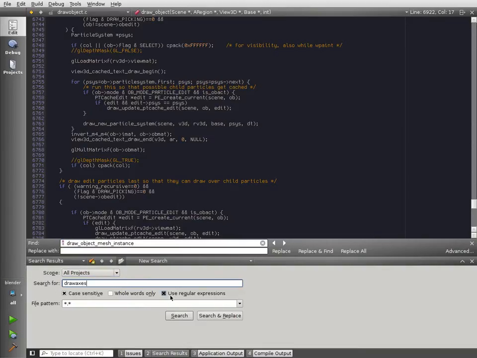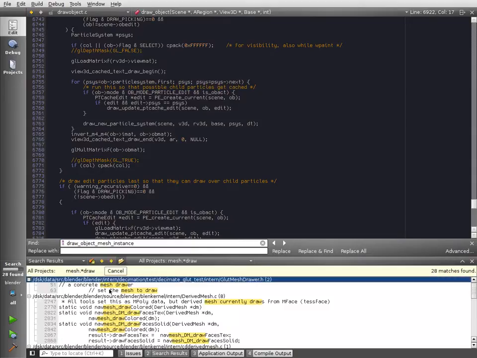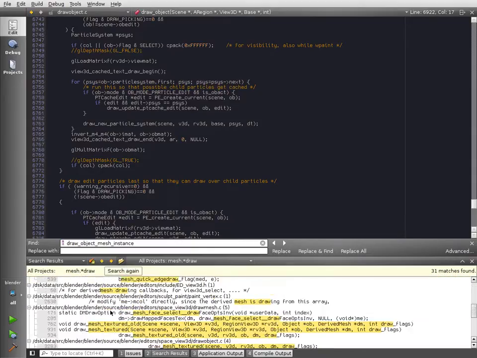Now, I often use regular expressions a lot, and if you haven't used them, I'd suggest at least learn one thing. If you only learn one thing, it's the wild card. You've probably used star dot text, for example, where the star is anything. Whereas in regular expressions, anything is dot star, both characters together. Probably shouldn't have used the star dot text example. That confuses it a little bit. But anyway, mesh dot star draw, and you can see here it's got a whole lot of combinations of mesh and draw.